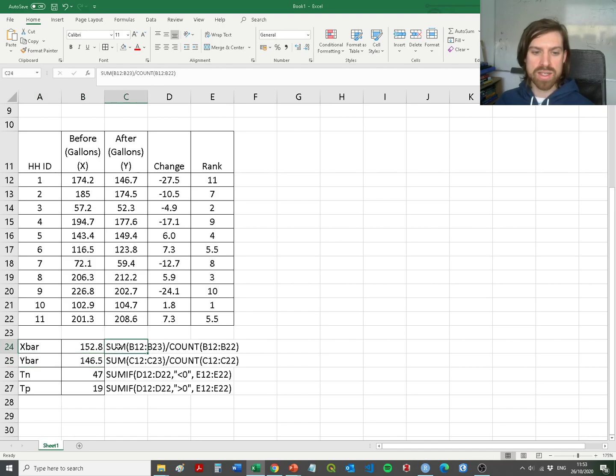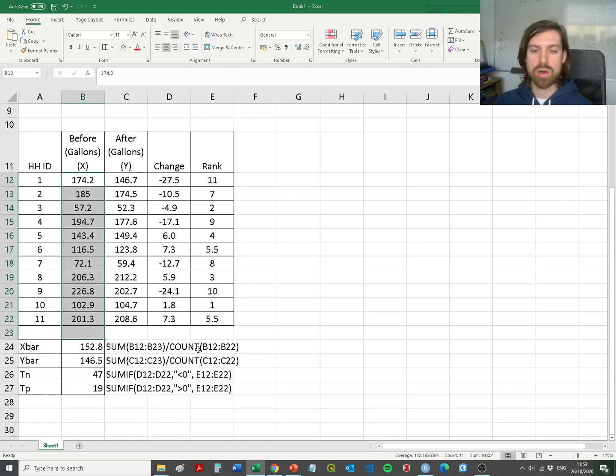Okay, and if you enter this text that I've placed here with an equals sign in front of it in the cell, it'll be able to recreate that particular number for you. This is just saying sum all of the data points in B12 to B23, which is this, and then divide it by the number of values that we have.